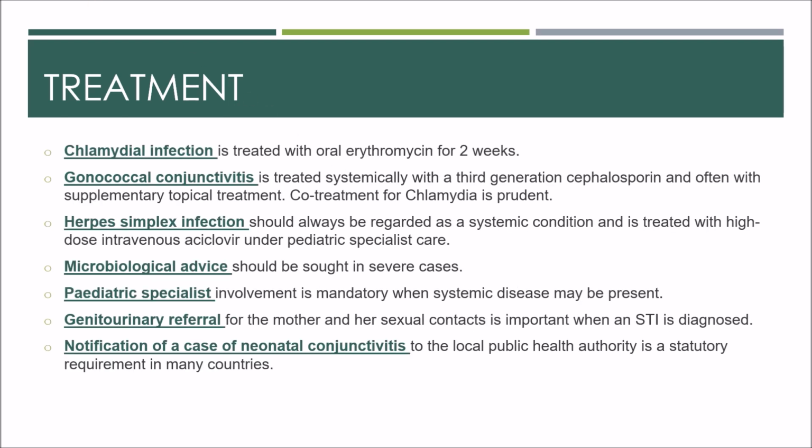Chlamydial infection is treated with oral erythromycin for 2 weeks. A longer or supplementary course may be needed. Erythromycin or tetracycline ointment can be used in addition, but is probably unnecessary. Gonococcal conjunctivitis is treated systemically with a third generation cephalosporin and often with supplementary topical treatment. Co-treatment for chlamydia is prudent. Saline irrigation to remove excessive discharge should be considered.